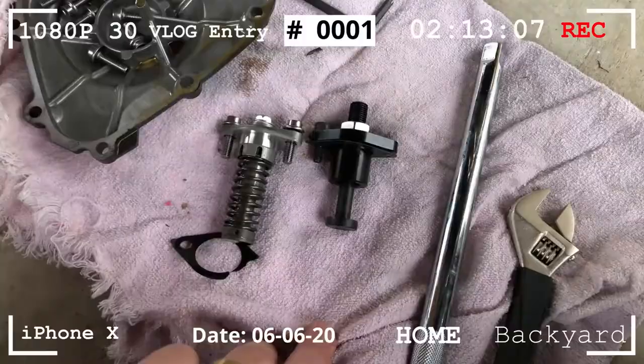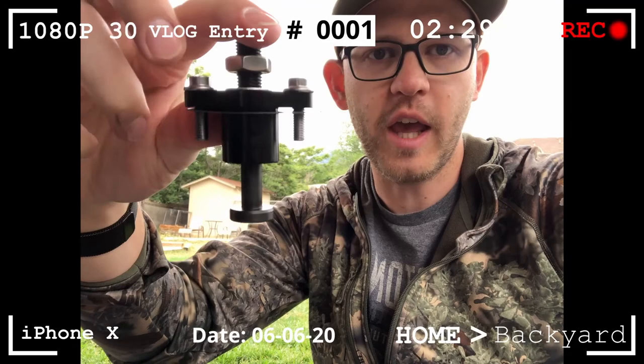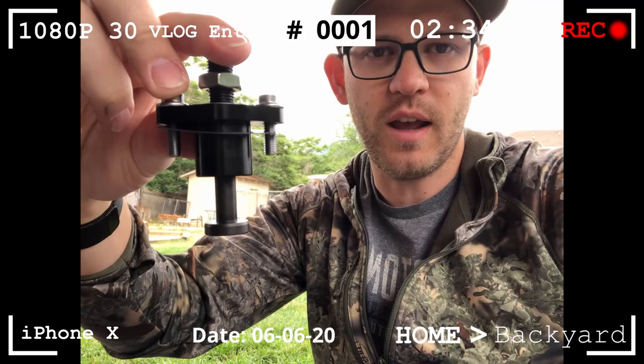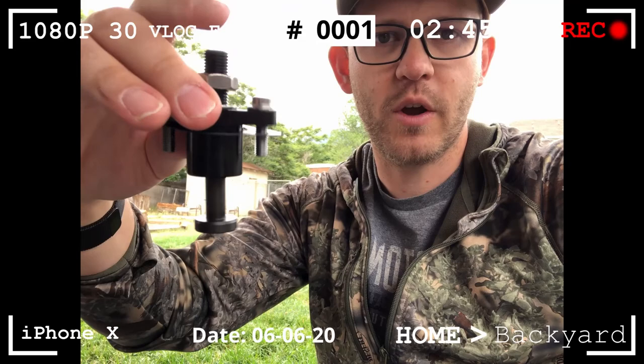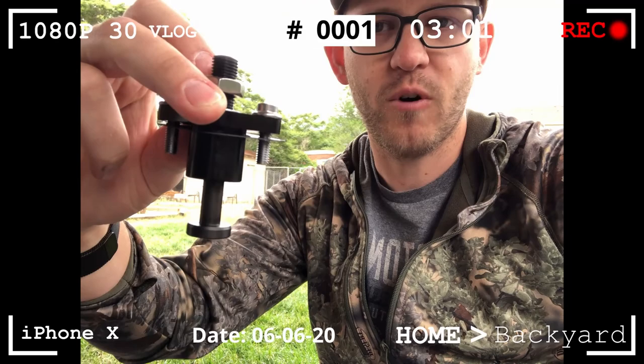It's a self-adjusting tensioner and we're going to be swapping it out for a manual tensioner. We're going to take the manual tensioner — right now we've got the plunger fully up — and we're going to put this inside the socket and bolt it all down with the bolts on the sides. Then after we get that bolted down, we're going to adjust the plunger with the screw and the nut to get the tension correct. Once the tension is adjusted the way we need it, we'll button up the machine, take the motorcycle for a test ride, see how it's performing, and make adjustments as needed to fine tune from there.